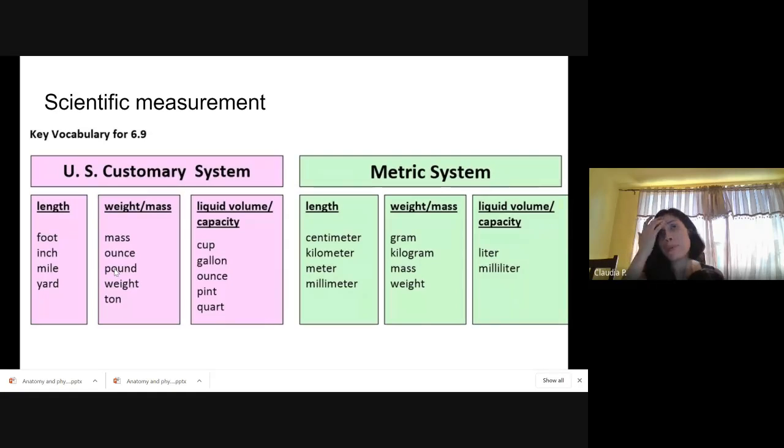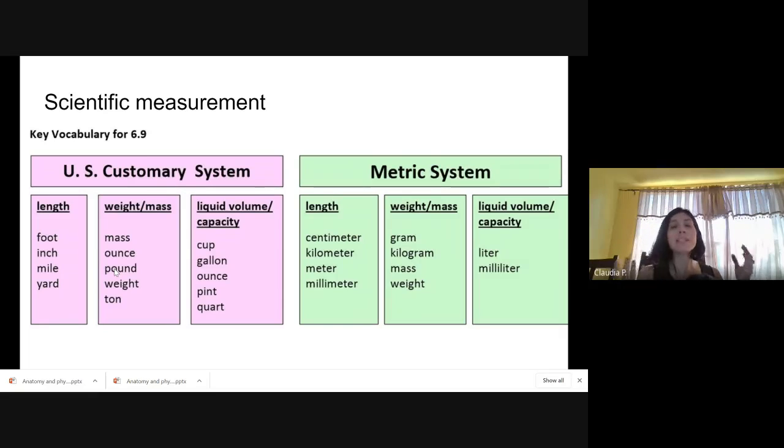For example, if you lose 4 to 5 liters of blood, that's enough to go into shock and die. Well, how much is 1 liter? How much exactly is that? If I were to reword that and say, if you were to lose 3 cups of blood, that would be enough to go into shock and die, well, I think you have a better grasp of what 3 cups are. By the way, 3 liters and 3 cups are completely different. I'm just using that as an example.